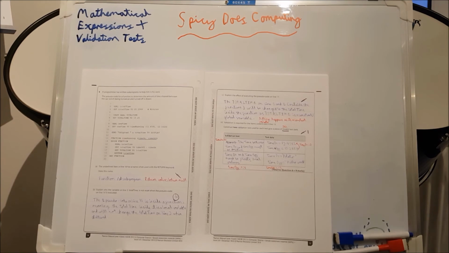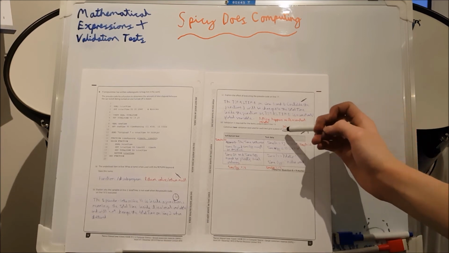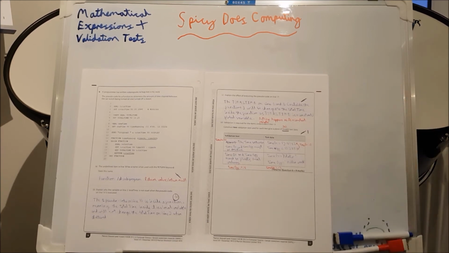So, for example, one of the tests you might want to complete on a program is if you have a certain area where you need to do a calculation. You need to make sure that the calculation returns like a correct value. So, one value must be higher than the other if you're doing a subtraction, and you need to get a positive number. So for the validation test for this question, I've done something like that. But for the test data, because it also needs to do invalid, I've put in one where you're subtracting a bigger number off a smaller number, which would obviously give a negative value, which in some cases is not what you need.